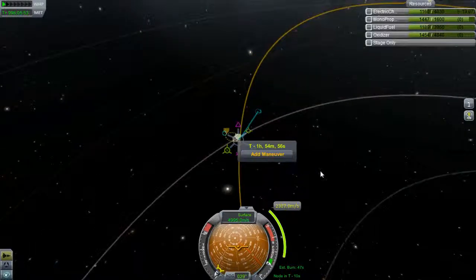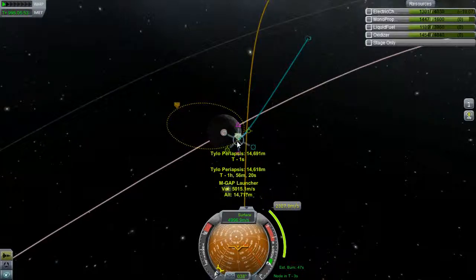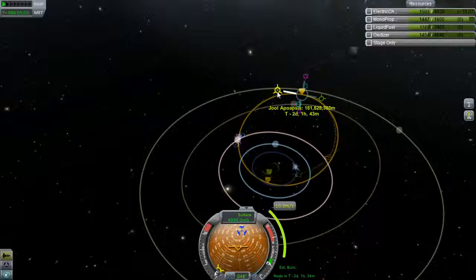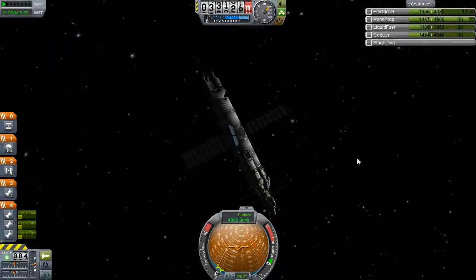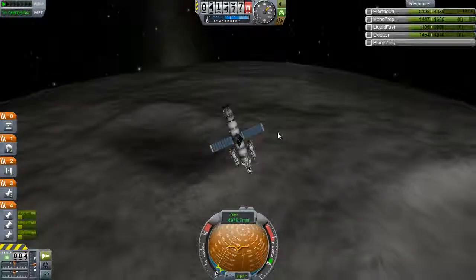Yeah, we need almost 2000 delta V to get into orbit. See if we can plant something out here. Yeah, it looks like for 500 delta V, or thereabouts, maybe 700, 600, we can basically stop and then start orbiting in the right way. So I think that's going to be the plan. Let's get a look at this moon here, do some science.